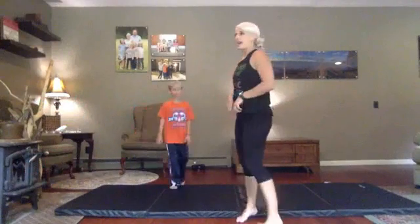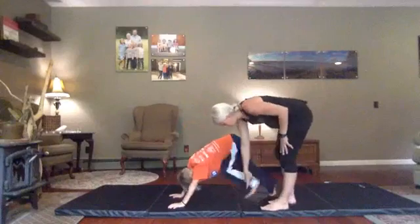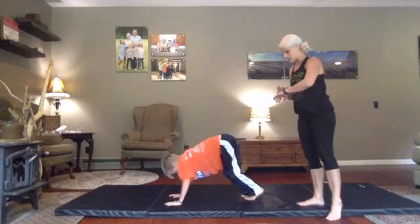V up push-ups are kind of like an upside down V. That's why they're called V up. So let's see your hands go on the floor and your butt's kind of in the air. So Silas's body, can you put them a little closer to yourself? Good, so he kind of looks like an upside down V, and then he's just gonna stay right there and do push-ups. Go ahead, Silas, I'm gonna start the timer.